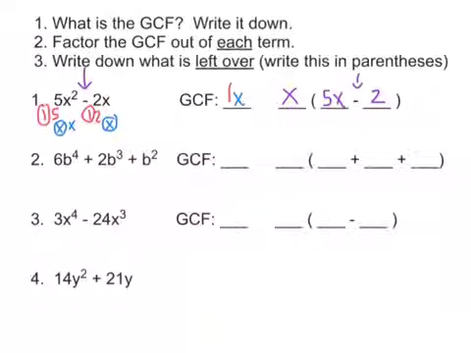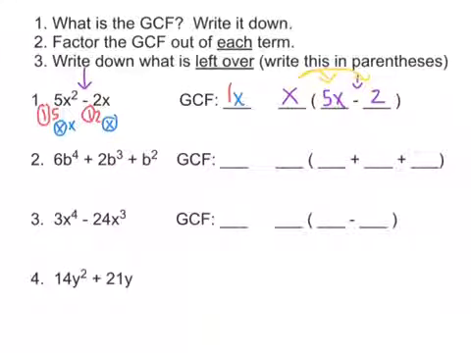Now, notice that if we distributed the x back into the parentheses like this, we can check to make sure we have it factored correctly. What's x times 5x? Well, 5x squared, which is what we have right here, minus, which we have. If we multiplied x times 2, that's 2x, so we'd have the 2x after the subtraction sign.